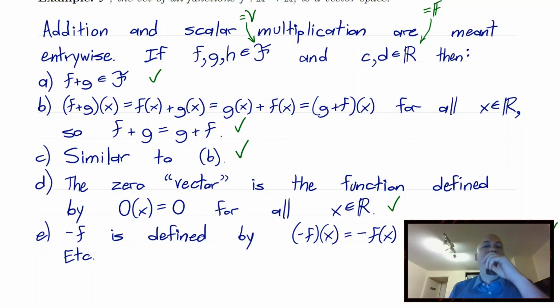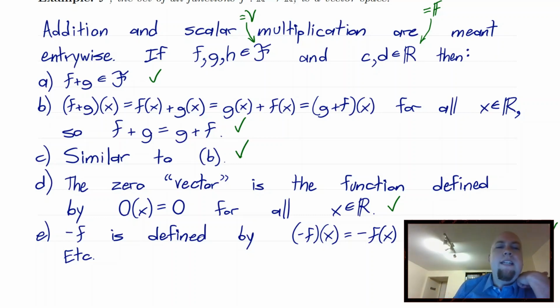And similarly, if you do scalar multiplication, it's entry-wise scalar multiplication. All right, so if you add up 2 functions entry-wise, you get a real valued function. Moving on, property B, we have to show commutativity. If I do f plus g, if I add up 2 functions, well, I can add them up in the opposite order and I get the same thing.